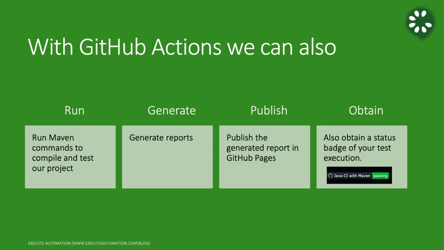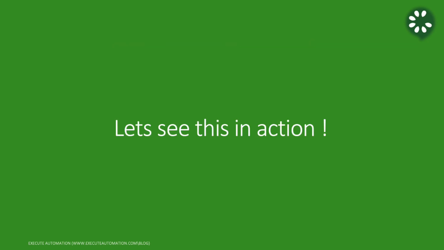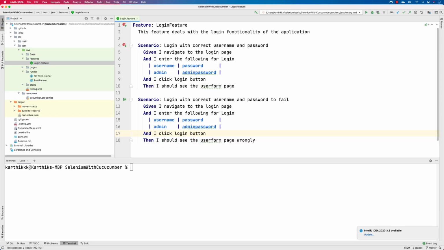So all these magics you can do with GitHub Actions much more easily and for free, without doing anything on your machine setup side. Let's quickly see everything in action and understand how things work. For that, I'm going to flip to my Mac operating system. All right, so this is my Mac operating system, and I'm going to show you how we are going to perform those actions that I just showed you.